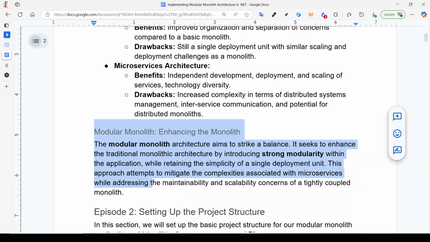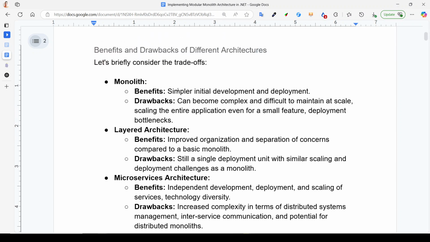So, the last part of this episode: modular monolith, which is the topic of this playlist, enhances the monolith. The modular monolith architecture aims to strike a balance between the benefits and drawbacks of microservices architecture and monoliths.